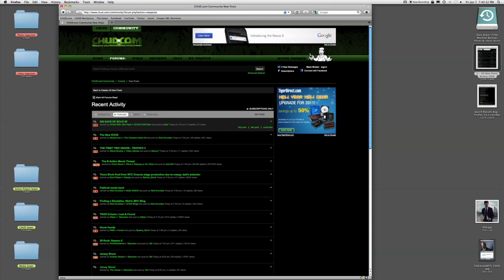Now there's 4 different ways to enter a thread from this view. You can click the main title here, which is going to take you to the newest thread that you have not read, which will reflect this little number here. Or over here you have the option to enter with the first post or the very last post. And then finally you can also click your name here, which will appear if you've ever posted in this thread before, and that'll allow you to go to your last post.